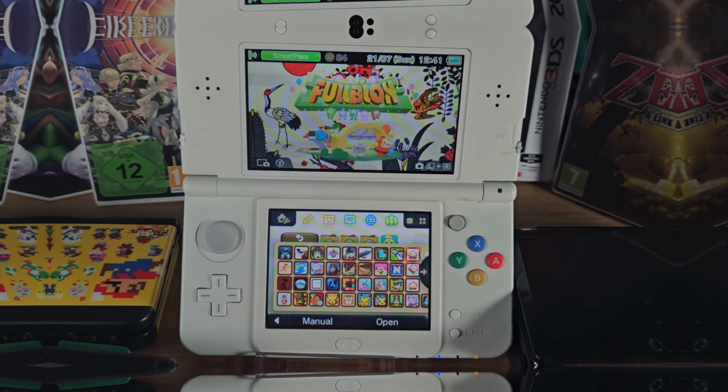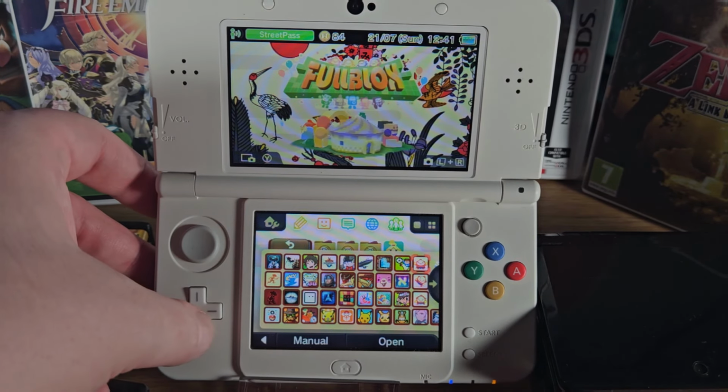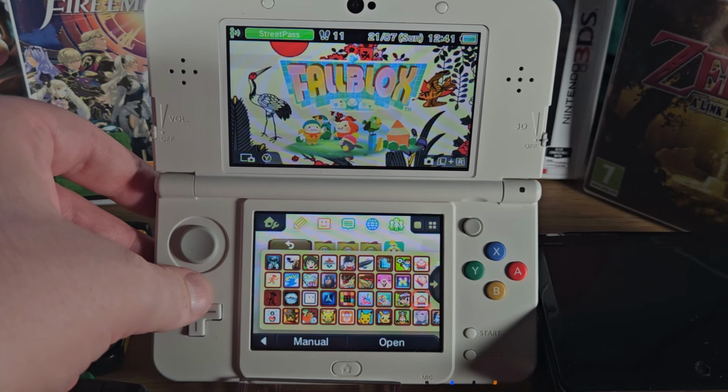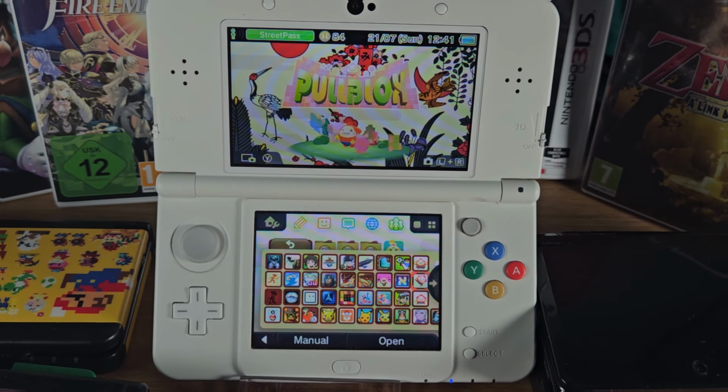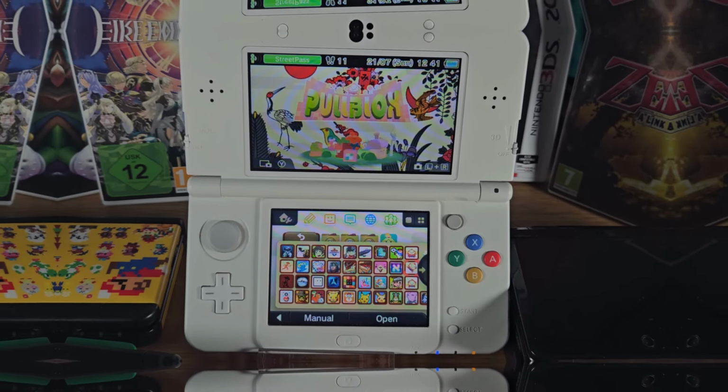So next up, we'll talk about 3 games all together. You can see them in a line here, and it is the Blocks series. So Pull Blocks, Fall Blocks, these games are excellent. I would really love to see these ones come to a more modern Nintendo system.